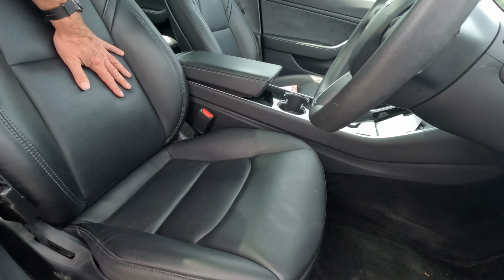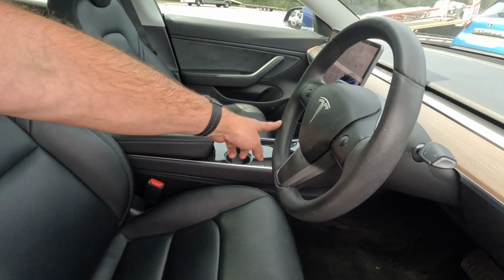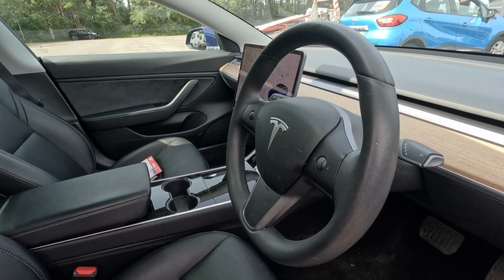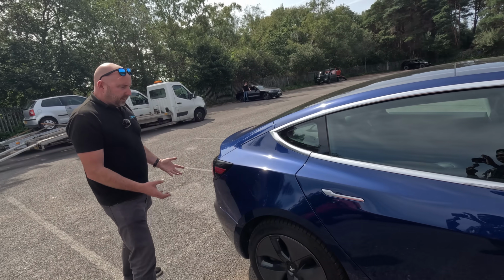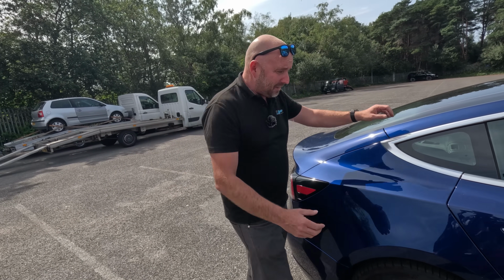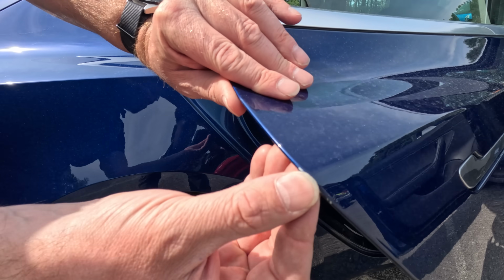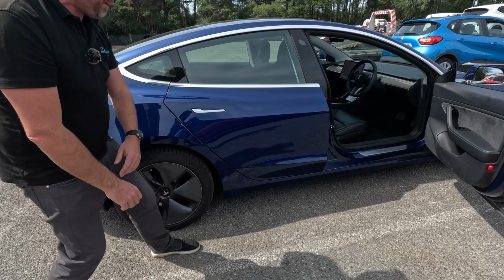Look at the seat there, it's absolutely fine. There's no major sort of crease into the seat. The steering wheel is actually in really good condition as well. All the interior, although it's a bit dusty and dirty, it's going to clean up really nicely. There's no cracks in the glass, and walking around the car, it seems to be in really good condition. There are a couple of bits, like a few little stone chips just on the edge here, but actually generally things like road rash down here doesn't seem to be bad at all.